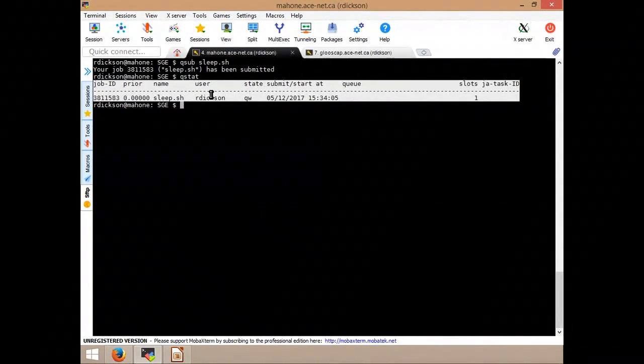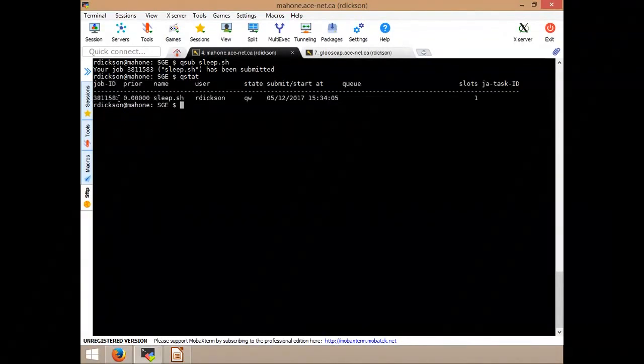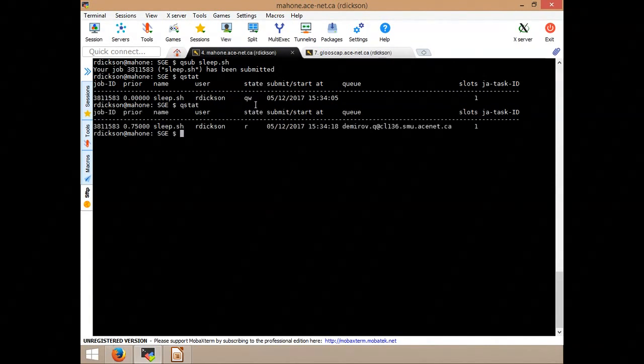The key things to be noted here are, first of all, over here we have that job ID number that I just mentioned as so critical, shows up when you type qstat. The name of the job, which by default is also the name of the job script file, is there. And then here we have something called state, and that's the field you're probably most interested in because that tells you, is my job running yet or is it still waiting? If the letters under state are QW, that means it's waiting. Don't ask me what the Q means, I have no idea. If the letters there are R, I see my job has started running now.